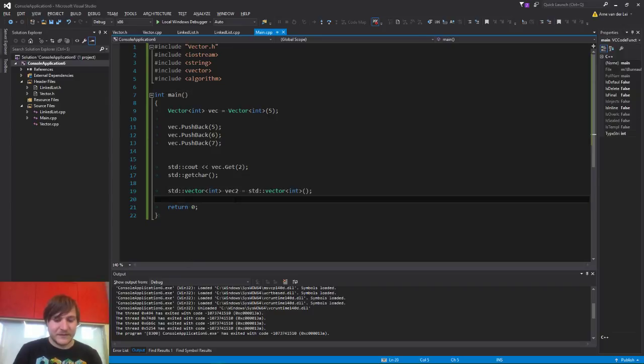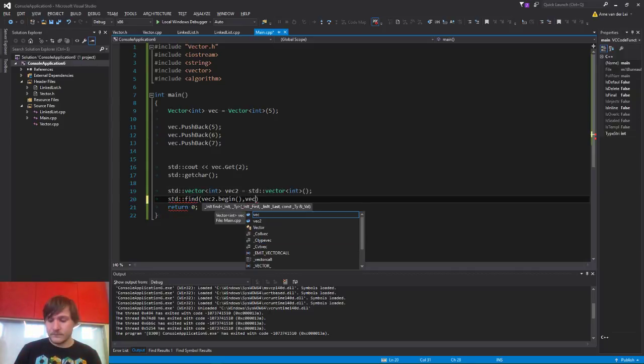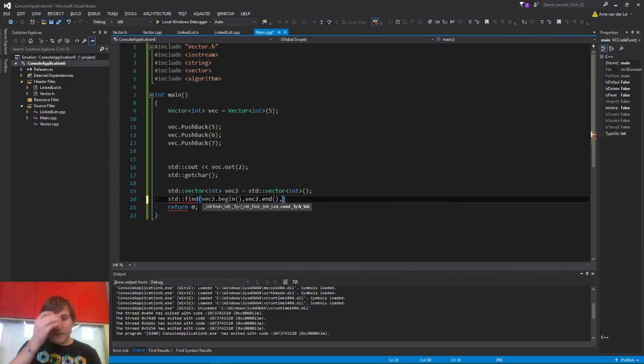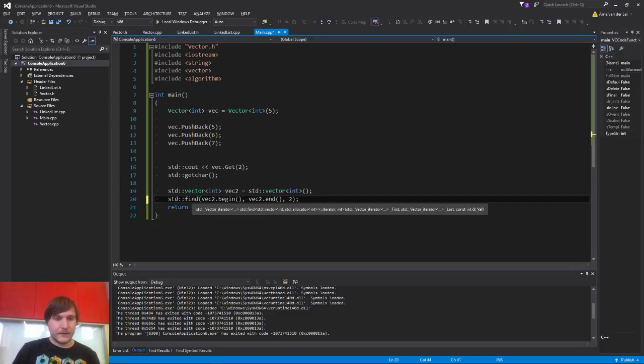If you include algorithms, you can do, for example, std find, and then you can, for example, say I want to find 2 in there, and it will return the position it is finding it at. So this is a for loop. Find one.